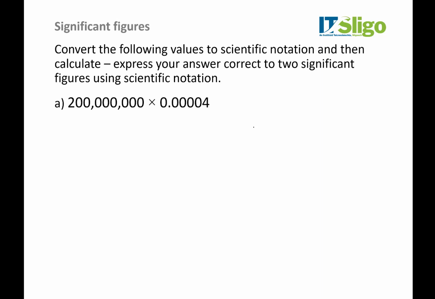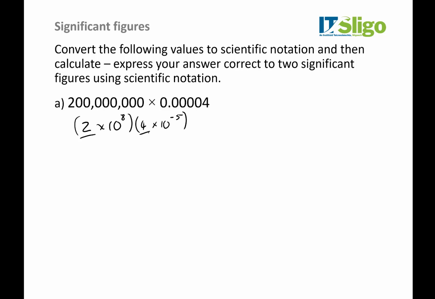So now we'll just have a quick go at a couple of problems. Now I know you lot will be diving for your calculator, but in the journals, guys, I'd be expecting you to write out your values. We're going to have 2 by 10 to the power of 8 multiplied by 4 by 10 to the power of minus 5.